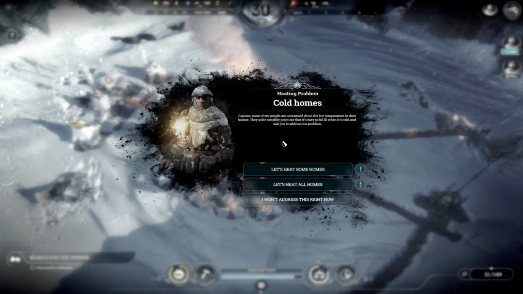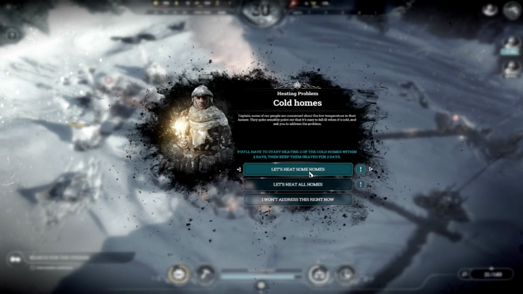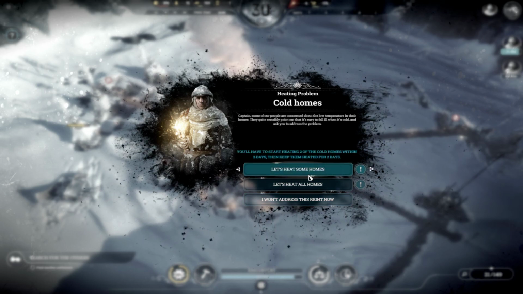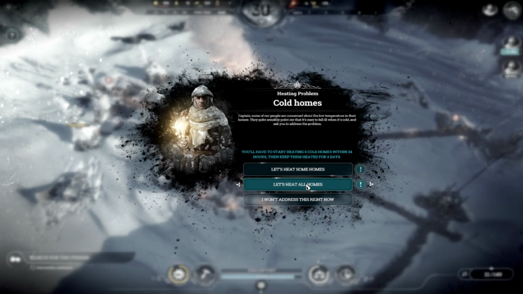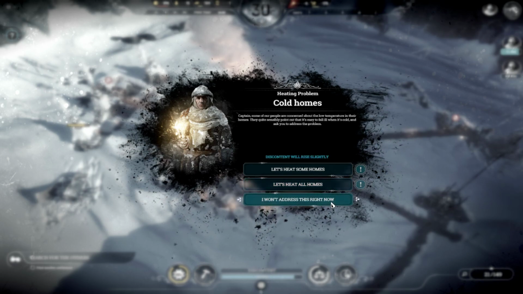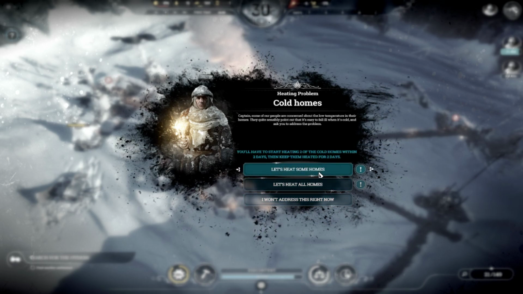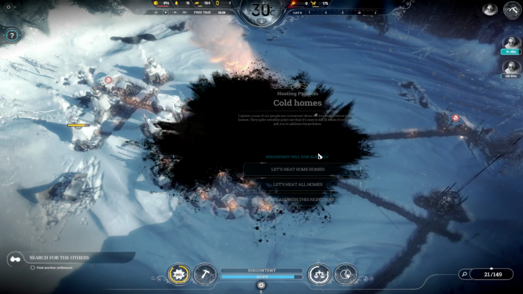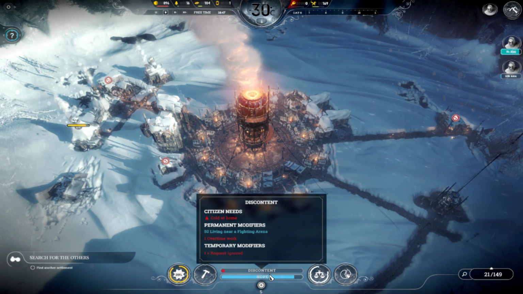What do we have here? Some of our people are concerned about the low temperatures. I'm not going to address that right now. So we can heat some homes for 2 days. We can heat all homes 5 kilometers within 24 hours and keep them heated. And I won't address that right now. What happens if I don't do it is it's going to lead to some discontent. It's just fine. I'm okay with that. We're playing on the easy level.